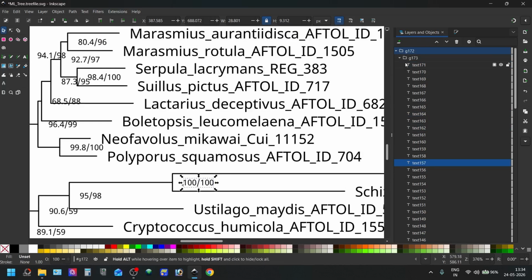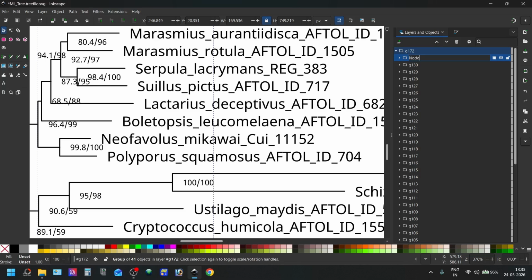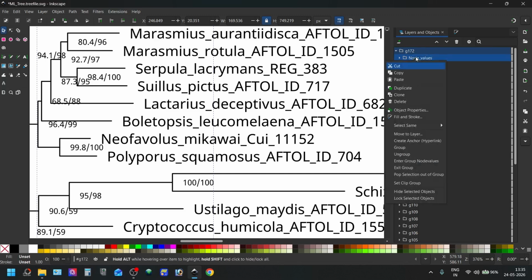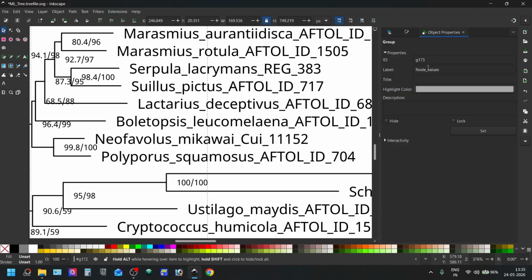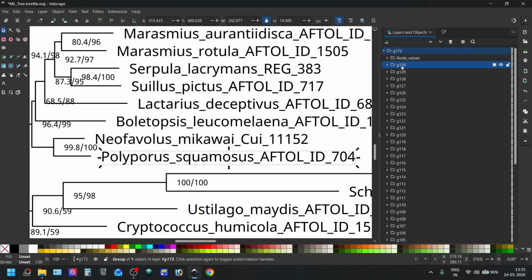You can rename this group as node values. Just click here and rename also. Here label, you can do that, node values, but this is much better. You can just double click, triple click, and you get to rename it.